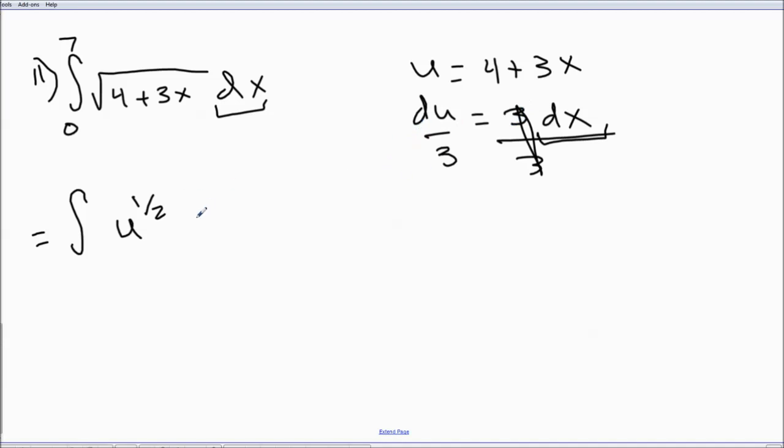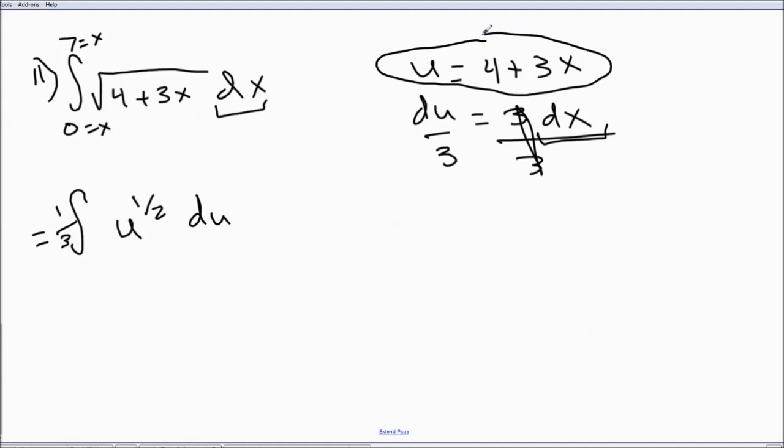And so now I have a du over 3, and I showed this trick in the first example. I'm going to put a du there and a 1/3 here, and the only thing I've forgotten is the bounds. And so remember, the way we get those is we plug these bounds, because those are x values. And based on the fact that that's a u, these now need to be u values. So we need to turn these x values into u values. How do we do that?